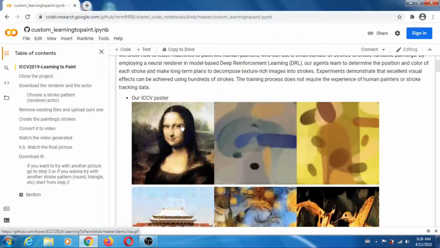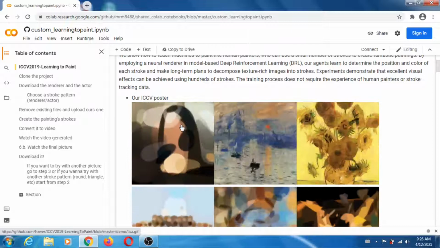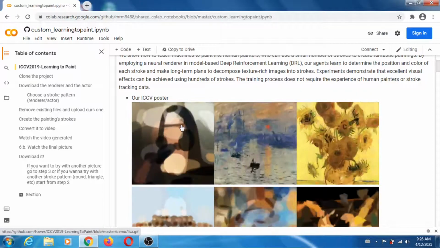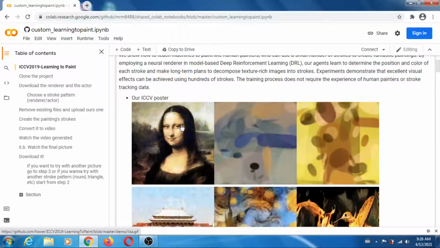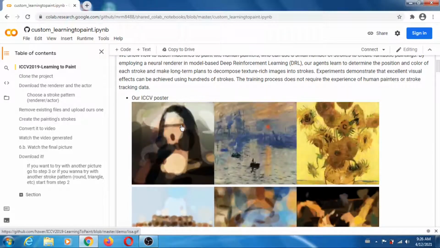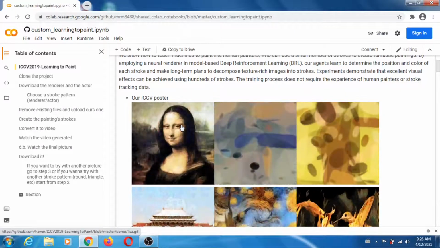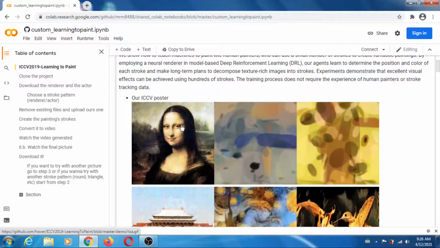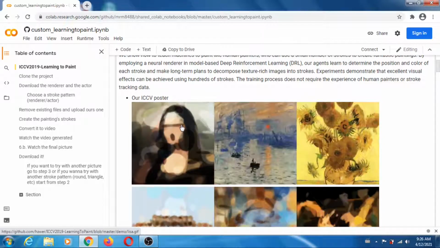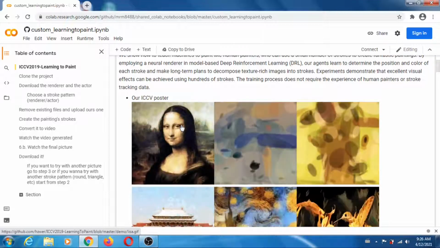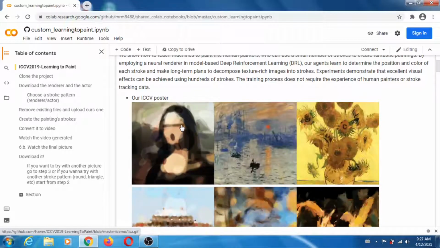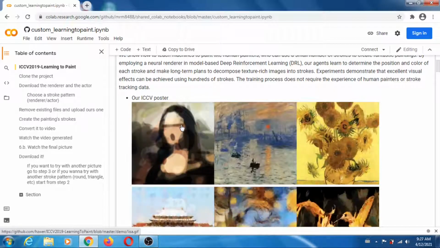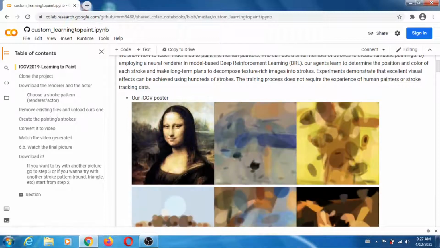200 brush strokes. I've done a lot of this kind of stuff, but without using AI, the brush stroke rendering, and usually you need a lot more brush strokes to get a good result. But also it depends on the size of the image. But you can do this without AI, that's for sure. But here they're using AI, so we're gonna look into how they're doing it.